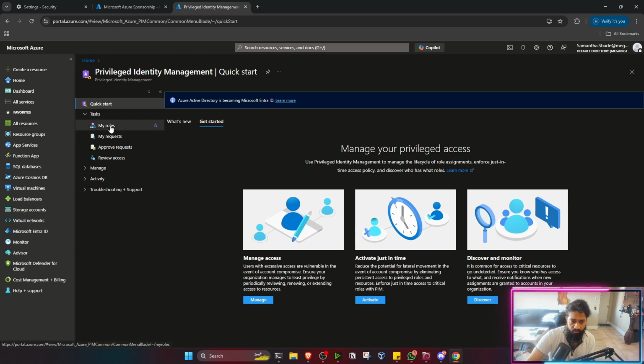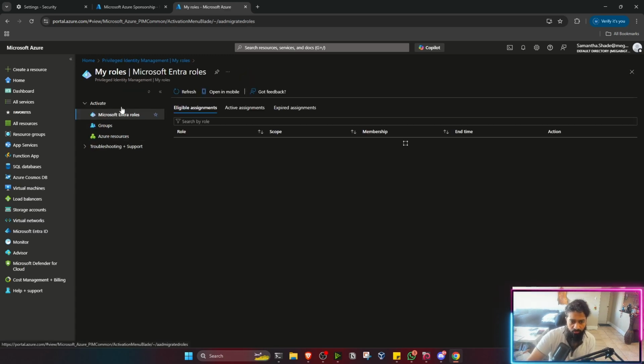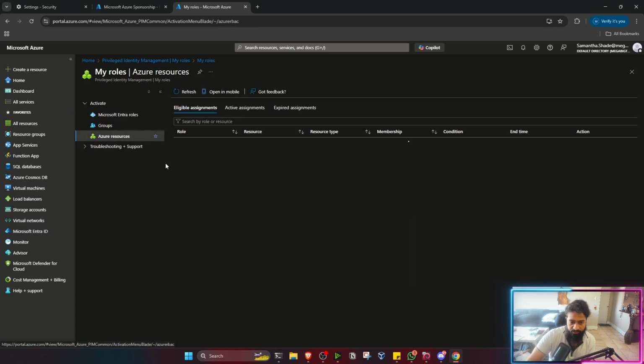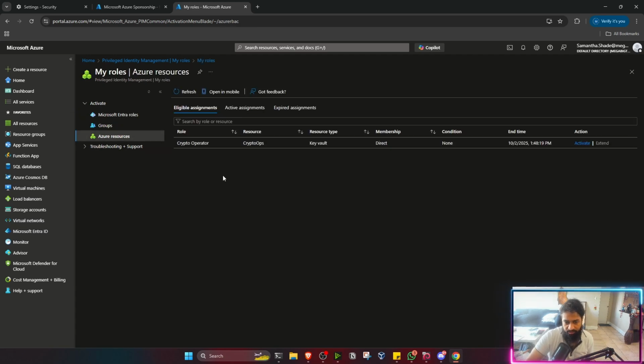So if you go here to roles, and then we go to Azure Resources, we'll see that there is a session provided as an option for our user. And it seems that our user sometimes requires this role, crypto operators, in order to do certain functions and do the work.